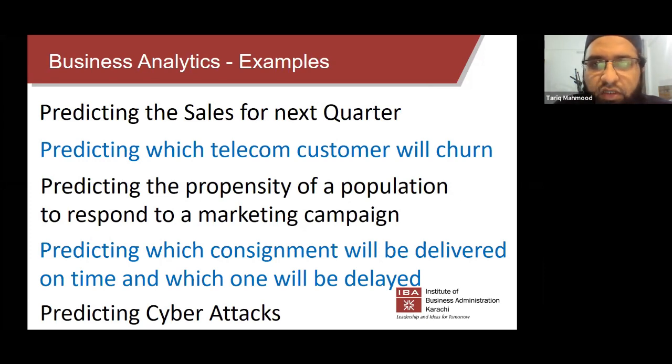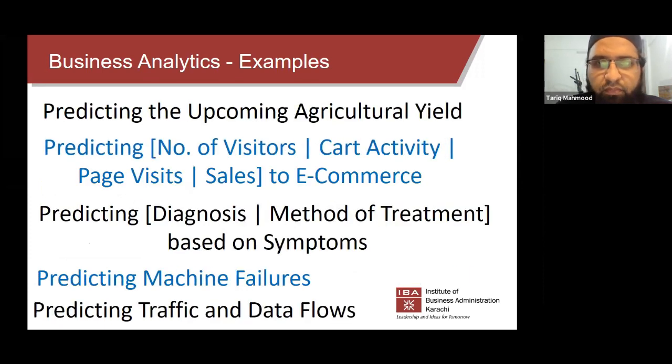Now that's something which is really useful these days, considering everyone has a mobile and there's a lot of IT stuff going around. So you can predict the cyber attacks, and that's quite a difficult task to execute. But still, you can do it if you are a very clever business analytics professional or a data scientist. In agriculture, I can predict the yield, how much money I'm going to make, how much crop I'm going to get this year. I can actually do that in a professional way.